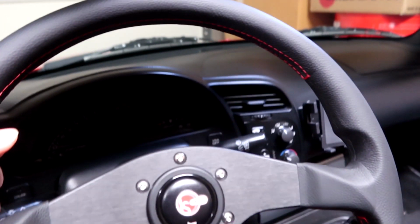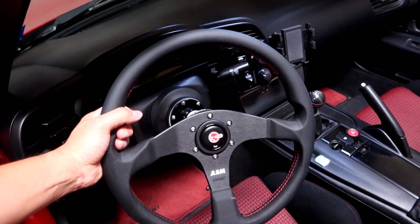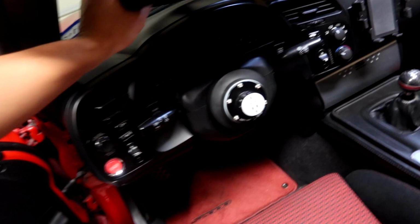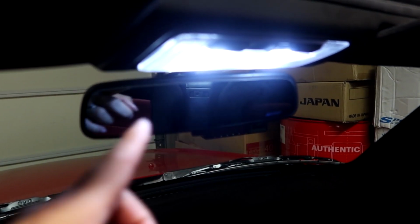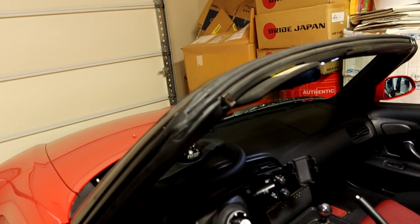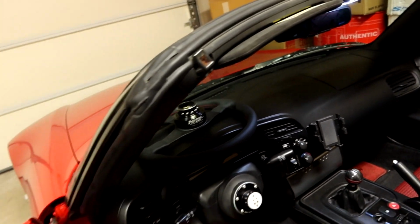And then for the steering wheel, we have a nice Momo steering wheel. This is the ASM steering wheel, the ASM horn. Very nice leather steering wheel. So yeah, and then also in here we have a small little Spoon rear view mirror. This is just a glass overlay. So that's about it. But the simple DIY video I'm gonna do, let me show you guys what we have.